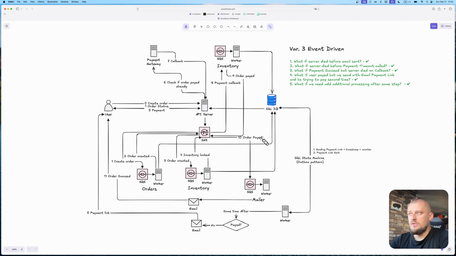So for example, here when our order is paid, our worker doesn't reply with a new event. So such a thing can be asynchronous, without being part of this whole order transaction. All other things here, as you see, I have numbers here, 1, 2, 3, 4. That means that they run in such order. There should be no possibility that they can run in a different order. And that's basically a state machine.